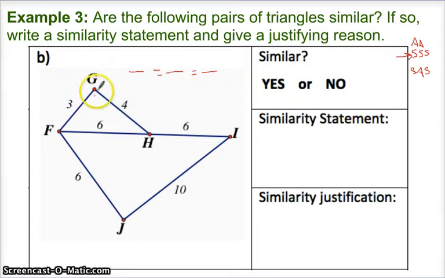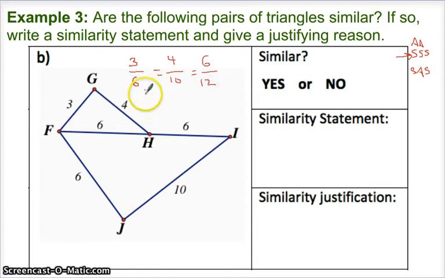So what's the shortest side of this triangle here? That would have to be 3. And then later we can figure out the letters and see which way they go. 3 is the shortest side up here. The shortest side in the bottom triangle would have to be 6. The mediumest side in the top triangle would be 4. The mediumest side of this bottom triangle would be 10. The longest side of the top triangle is 6. The longest side of the bottom triangle is actually 12.